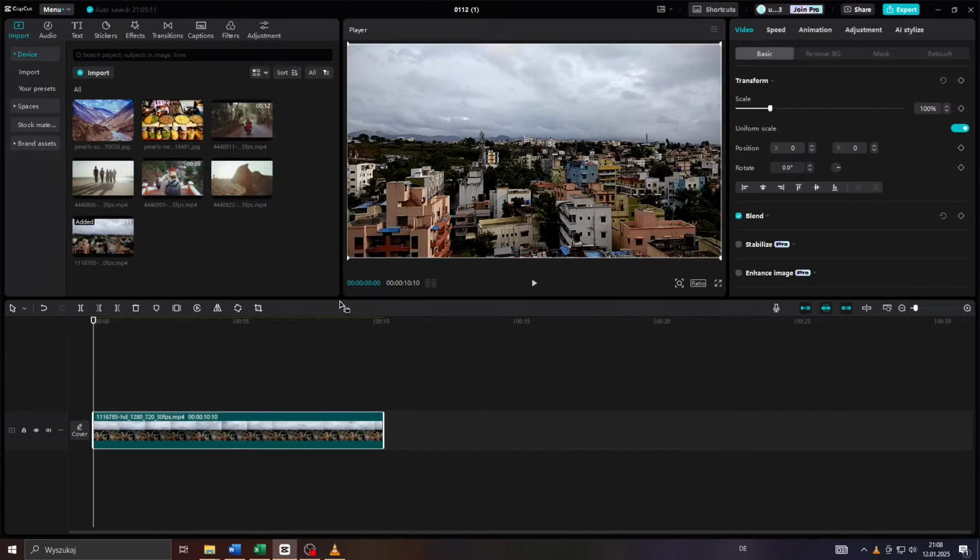In a short tutorial video, I'm going to teach you how you can remove specific parts of your video using the CapCut video editing tool on your PC or laptop. Not necessarily at the beginning or at the end of the video, but let's assume in the middle of the video, and I'm going to show you how to make that happen without having any advanced video editing skills whatsoever.